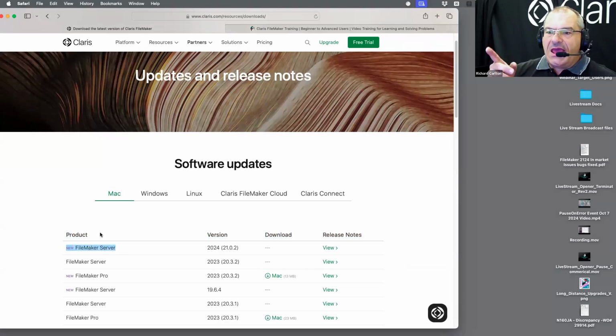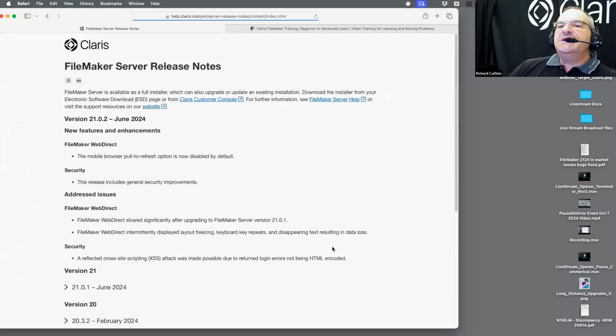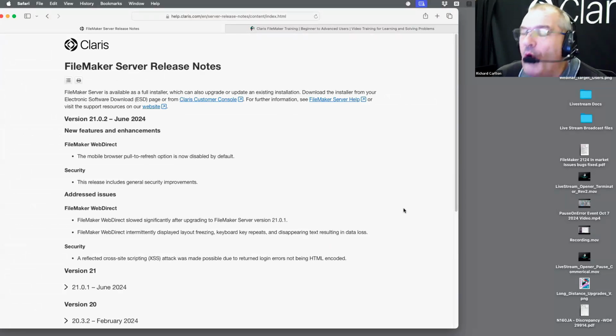So there's not an update for Pro or Go or anything else. It's just FileMaker Server. And if we press the release notes right there, you hit the View button, we can see the updates that were made. We talked about these last week to preview them a little bit, but the idea was that there were a lot of WebDirect bugs that somehow slid through testing, and so Claris addressed these pretty substantial WebDirect button issues. Y'all would have run into these next week with Nick Hunter on the WebDirect training.